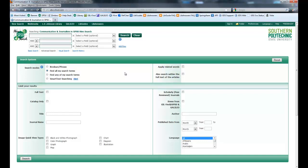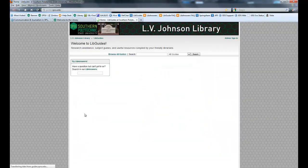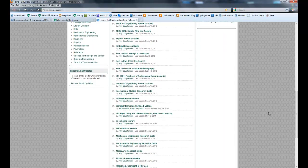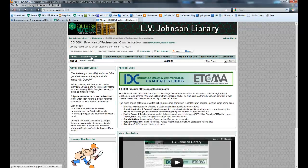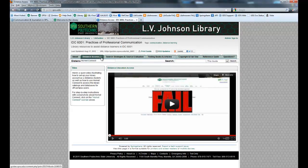From here, I'm going to go back to the library's main page and talk about LibGuides. You guys have a special LibGuide, and I really want you to use it. It's going to get you started in your search and you really don't have to go anywhere else. Just go to Hornet Connect, go to Library Resources, scroll all the way down to the bottom, go to LibGuides, and click on your class's LibGuide. This is just for you. We also have information about distance access, a quick video on how to use Hornet Connect, and search strategies and source evaluation.